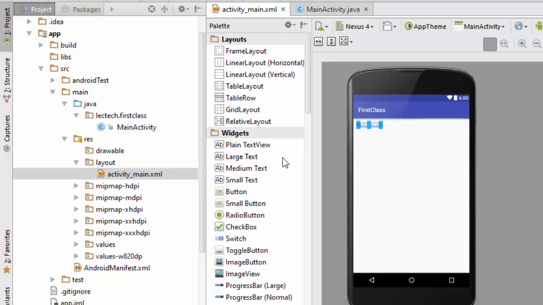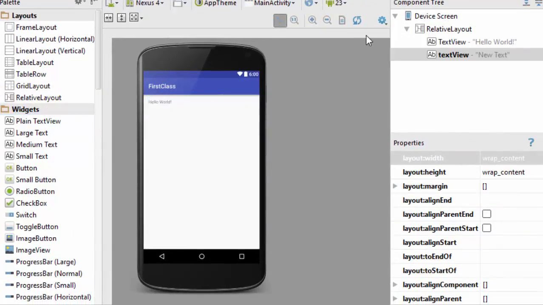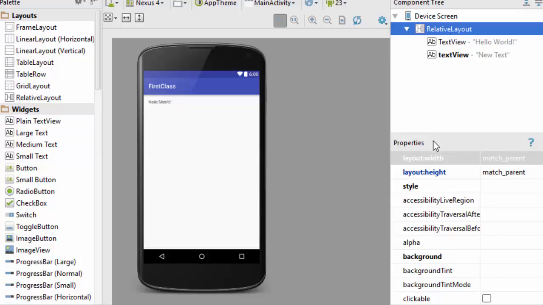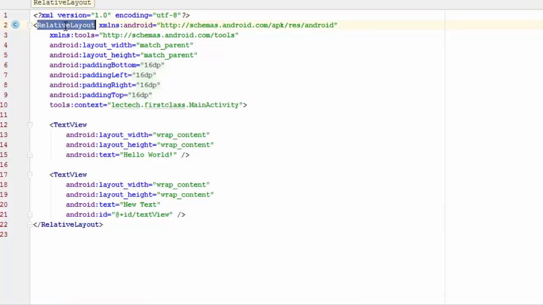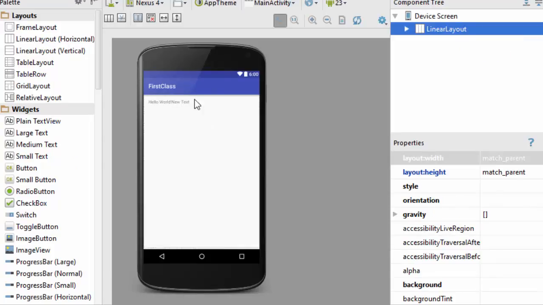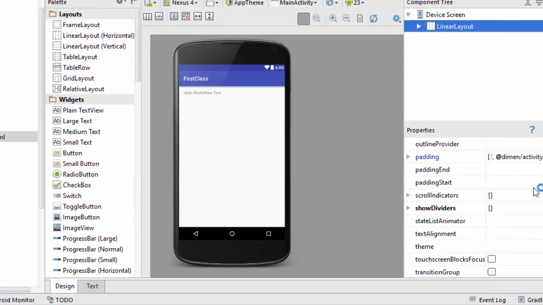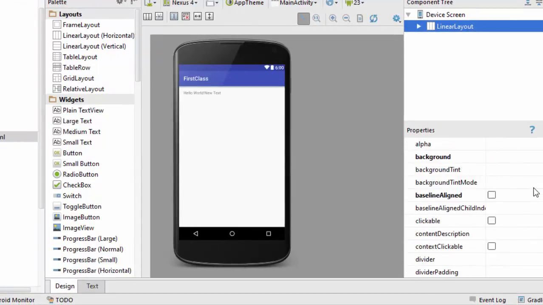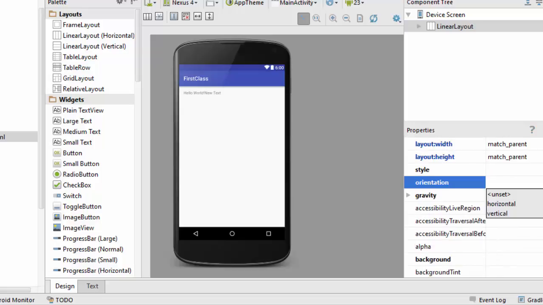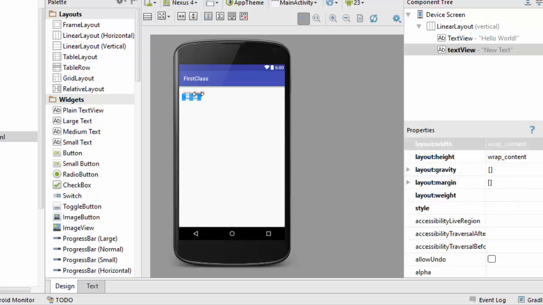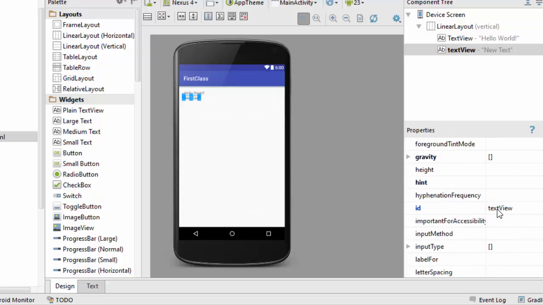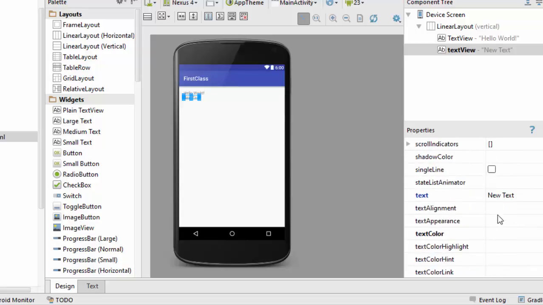This is the design view. It is the views hierarchy. We can put any kind of views inside it, like we have relative layout, and I converted it to linear layout for your ease. In linear layout the views are placed linearly. In relative layout views are placed relatively to the parent and to other views. But now in linear layout I have set its orientation to vertical. Now each view in the linear layout will be placed vertically.